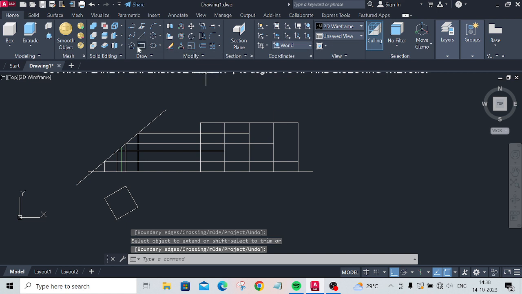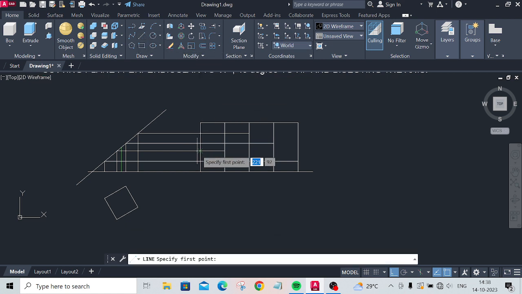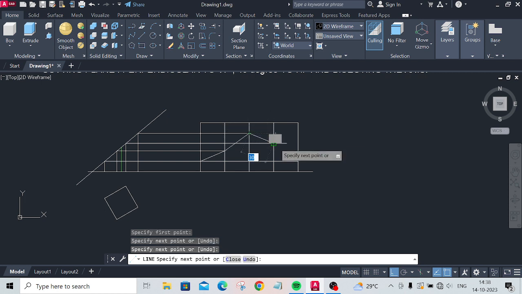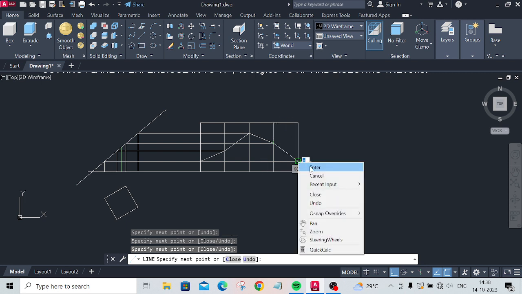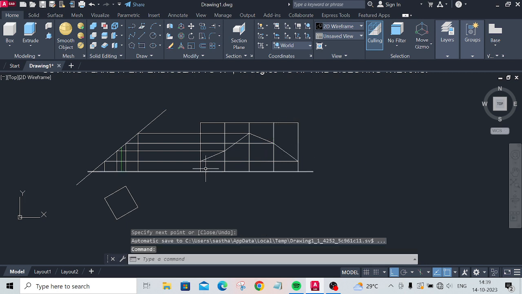Finally you take the line and join this third, this is 4. Accordingly you join, and then you trim unwanted portions.